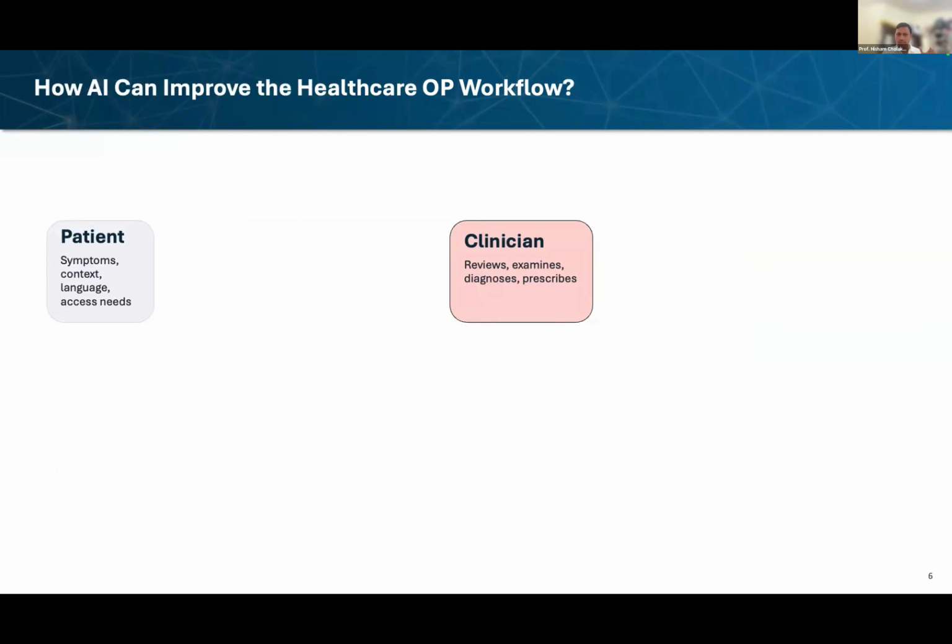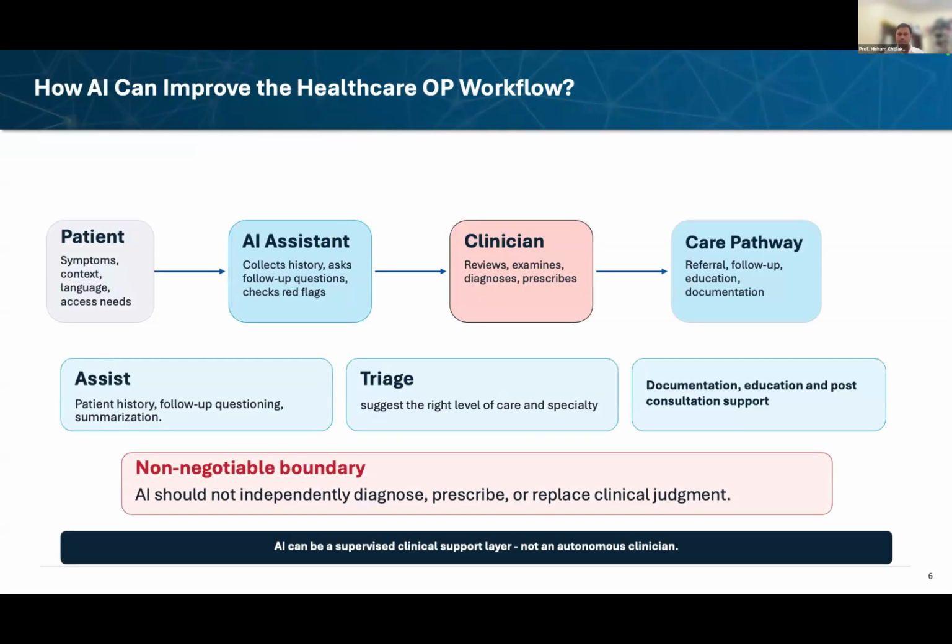So that means, between the patient and the clinician, can we have an AI-based assistive interface that can gather all the symptoms and additional information from the patient, and summarize all that information so that the clinician can look at it? Then, while the patient is physically there, they can ask about anything missing from the AI-based notes, do the physical examination, and do the remaining part of the treatment in a much faster way, right?